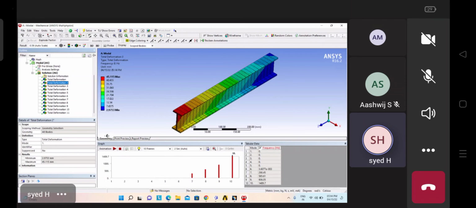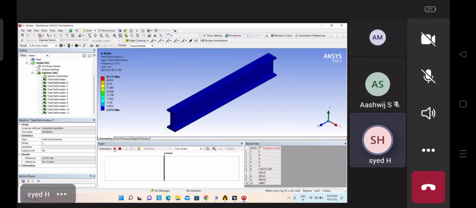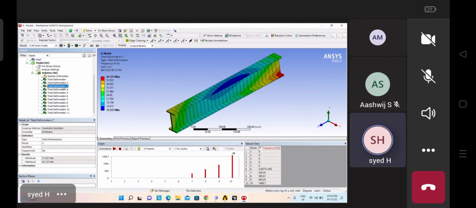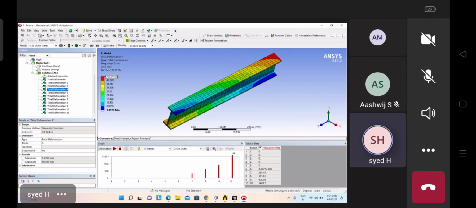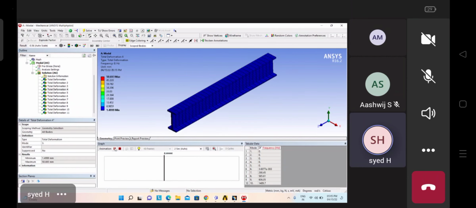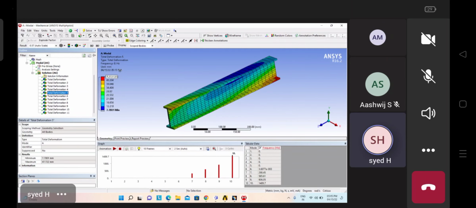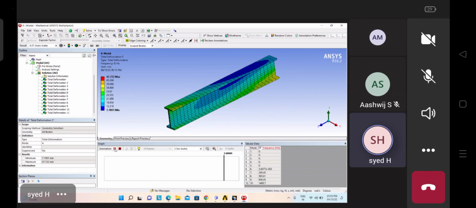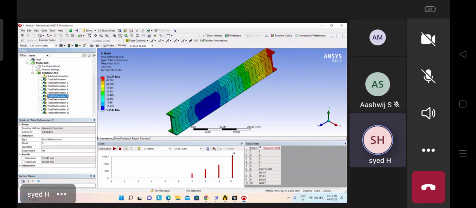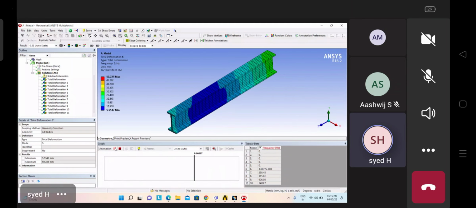It is deforming somewhere like this. Then if you go for the second deformation, the frequency I am getting here is 0 only in this case. The deformation is also the same. When you go for total deformation, like the third mode shape, the third frequency is also 0 only, but it is deforming somewhere like this. Fourth one, frequency is 0 only, mode shape is like that. Fifth deformation, also frequency is 0 only, mode shape is something like this, it is deforming here. Sixth one, 0, deformation is like that.